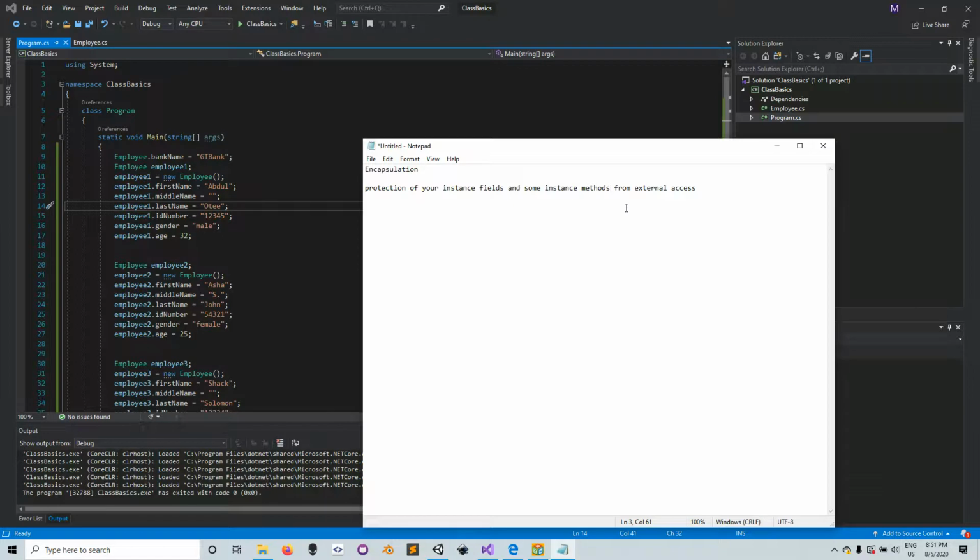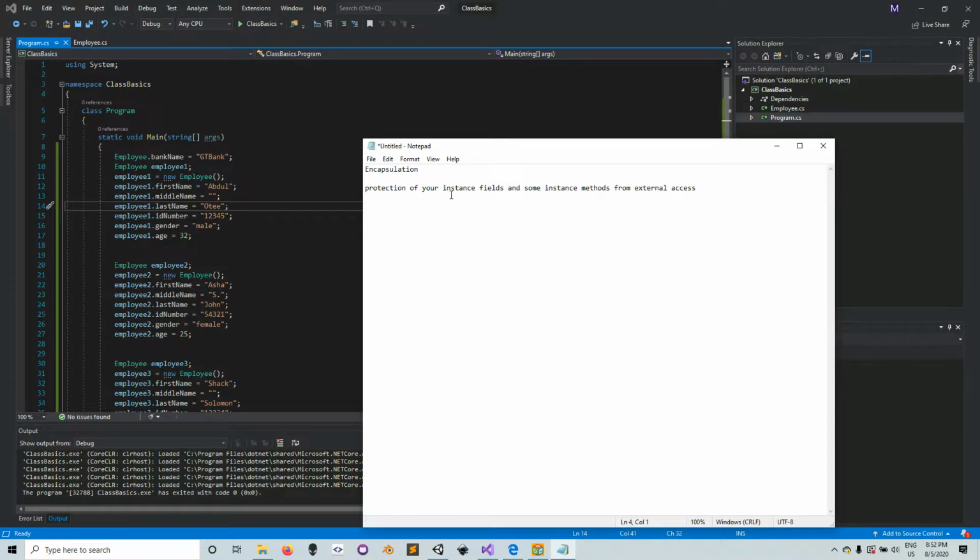I think that's a better definition of what encapsulation is, because it's not every method that you want to restrict from external access. You want some methods, some instance methods of the class, to be accessible from outside the class, that is, from another class. So that's what encapsulation is all about.